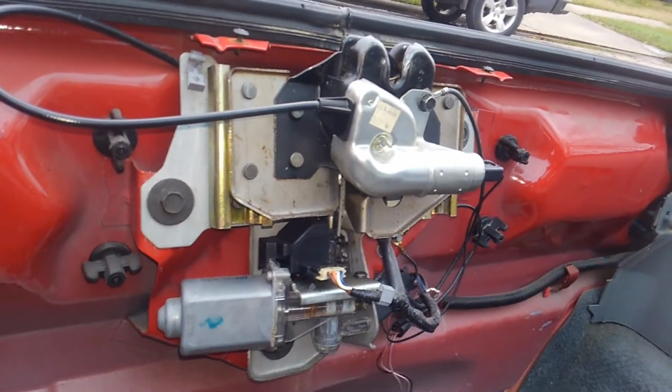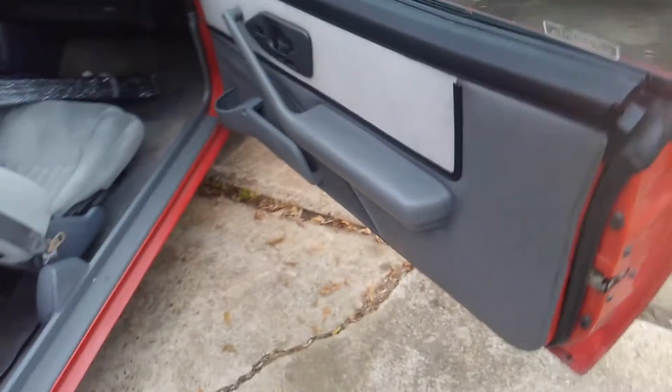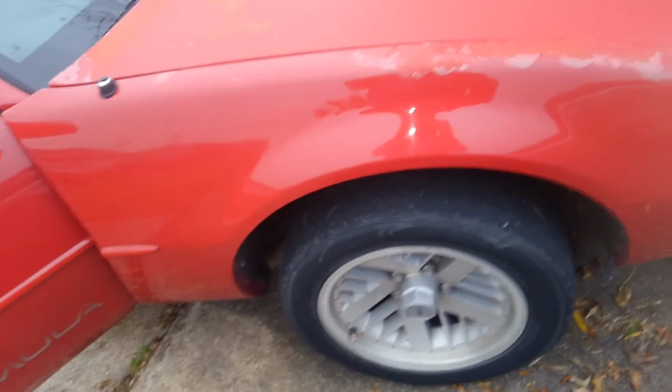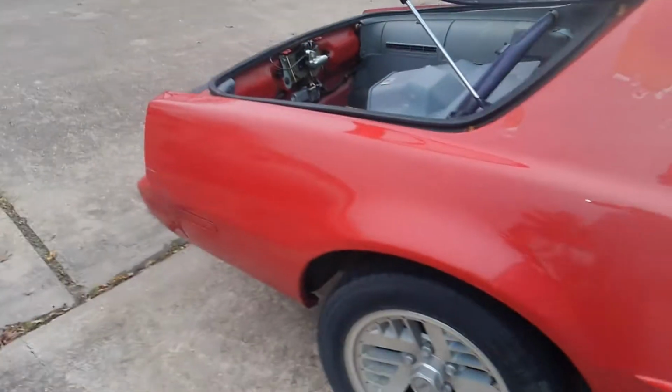The problem is, as cool as they are and they're neat, what happened in the mid-2000s was, I think it was one summer, I want to say it was '03, '04, 11 kids and adults, I think there were some adults in this too, got locked in trunks during hot summer months and died. So the government finally stepped in and said, hey, no more of this. No more electric hatch motors, things of that nature. Plus the complexity of them, probably the manufacturers just figured it was time to let them go.